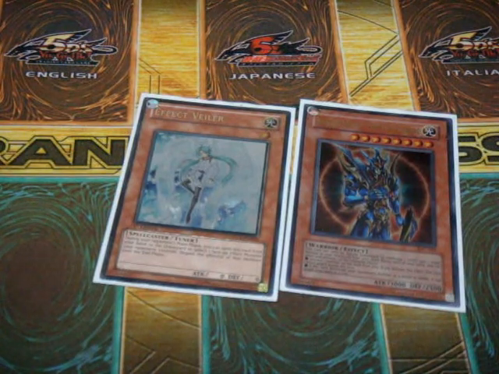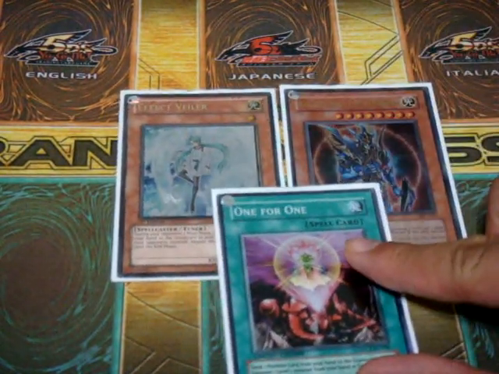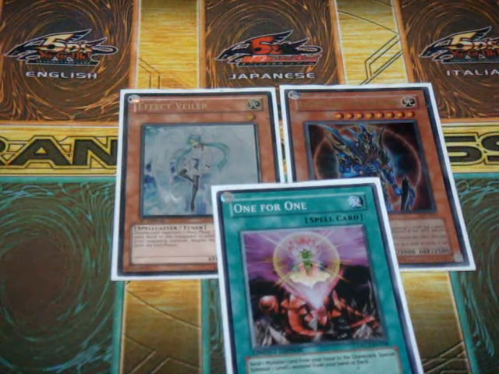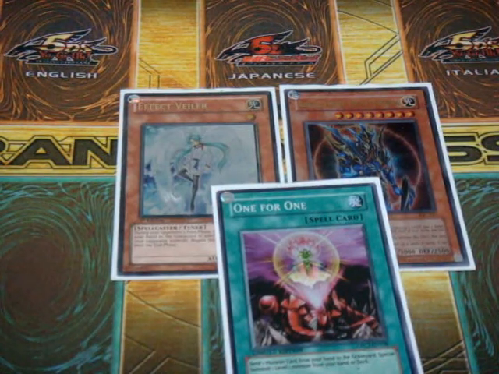And the last thing that's positive about Effect Veiler is that it works with 1-for-1. So say you do need that light monster and you do want that 1-for-1 target that you're already out of your Spore and you're out of your Glow Bulb, Effect Veiler is a valid target and it is a tuner. That is the upside of Effect Veiler.